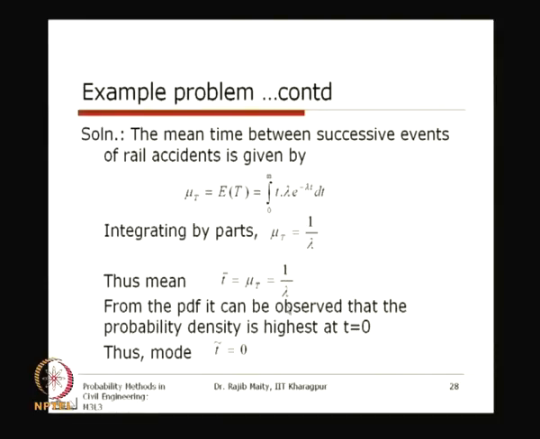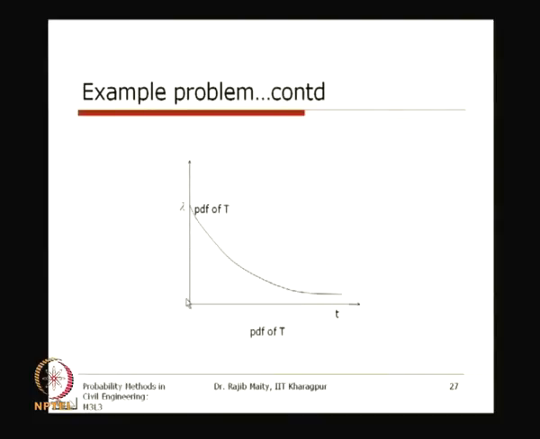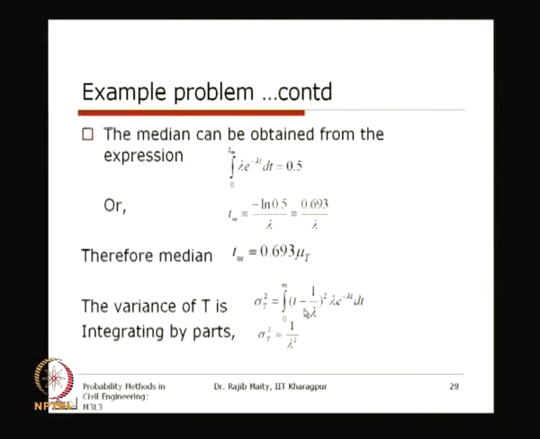Now, we will see where the median is. Median means we have to integrate this and get the value where it covers 50% of the total area. Total area is 1, we know. So, we have to integrate from 0 to some value x, where it will be equal to 0.5, to get the median.